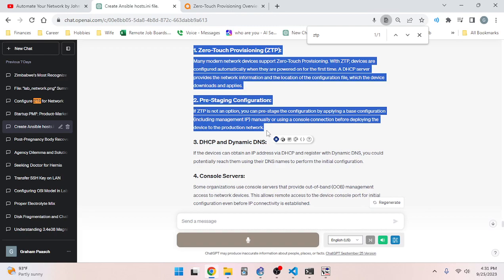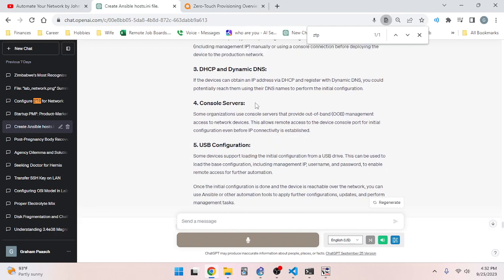The third method is DHCP and dynamic DNS. If the devices can obtain an IP address via DHCP and register with dynamic DNS, you could potentially reach them using their DNS names to perform the initial configuration. So I think that's the one I'm going to try out in my lab. The fourth way is console servers.